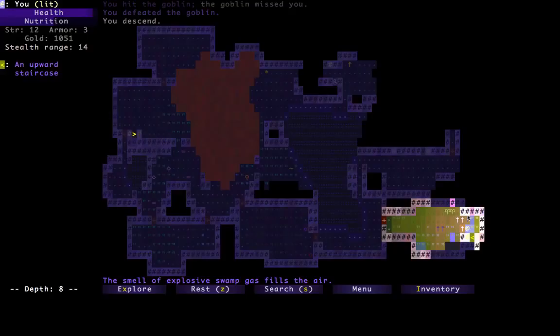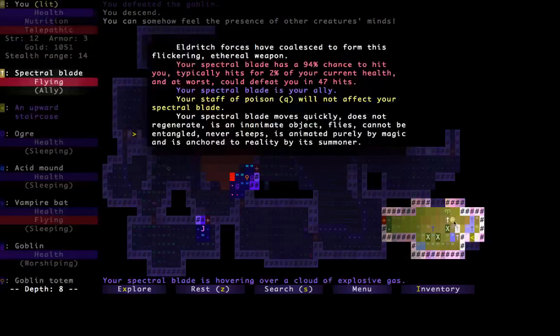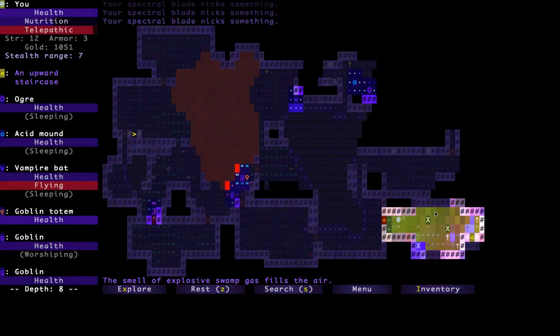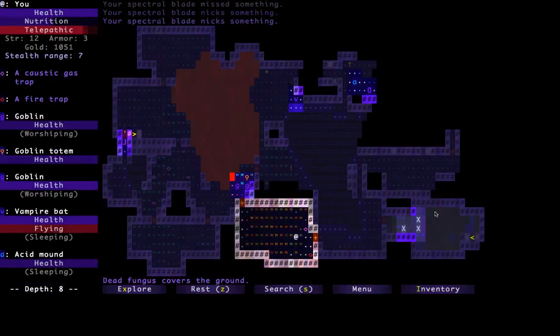So we still have our blades here, but we don't have our potion of hallucination active. So we're going to use a potion of telepathy, so we can see where these monsters are. Because we don't know what they are, because they're hiding. They could be bog monsters. They could be eels. I hope they're not bog monsters. So anyway, we went through and we escaped that. So potion of telepathy saved our butt there.